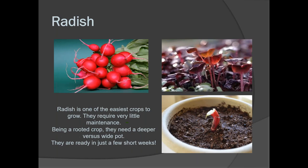Radishes, I just threw in there because whenever you're planting in the garden or in a pot, there's always a hole somewhere. And so here's an opportunity. You can plant either the seeds, do them as sprouts, or in the bottom right there, you can see that's basically the bottom part of the root from a radish. So you've taken the roots, you've cut off the greens, you cut off the roots. Well, you can plant that little root and you're going to get another radish to form. Leaves are going to come off the side here and grow and boom, you end up with another radish. And you can see it's a fast crop. A few short weeks and you've got it.